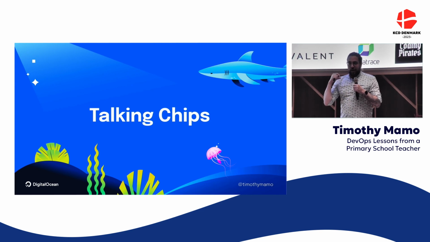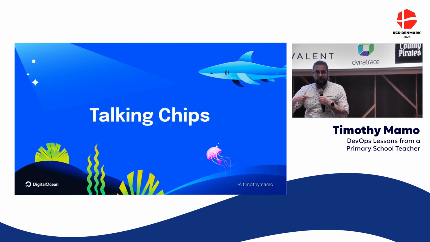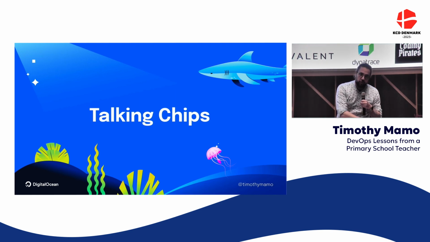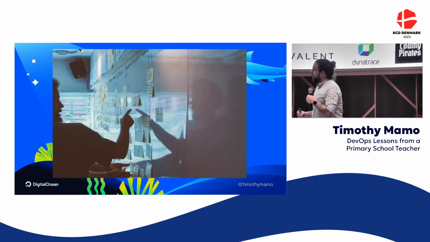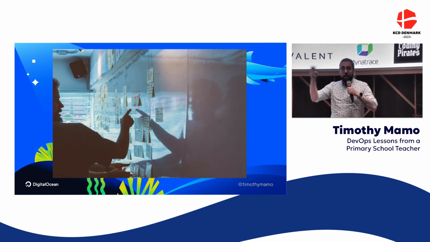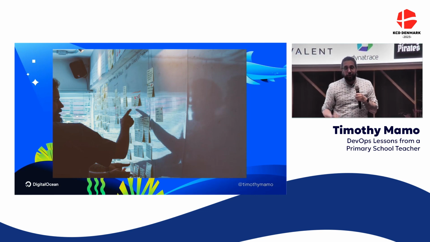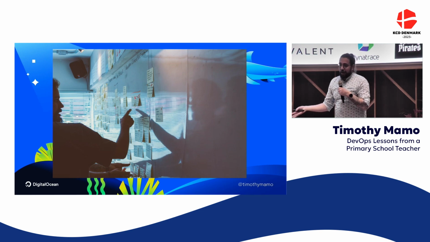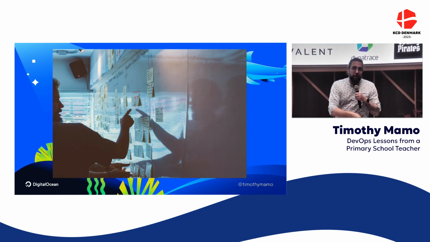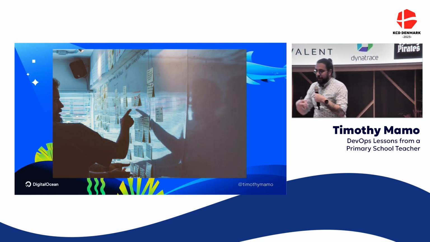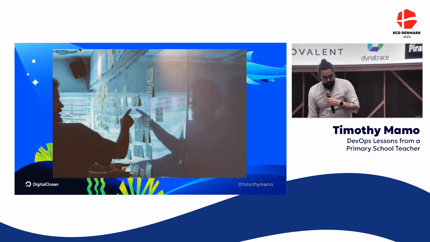Talking chips is next. And this is where you give kids chips to make sure that they input and say everything. Sometimes you have kids that don't talk too much or talk too little. So chips are extremely important. And who has been in a meeting, a planning meeting, a Scrum planning meeting, for example, where only two engineers talk? The lead engineer and only another engineer. Well, use talking chips to get everybody involved in the planning sessions.